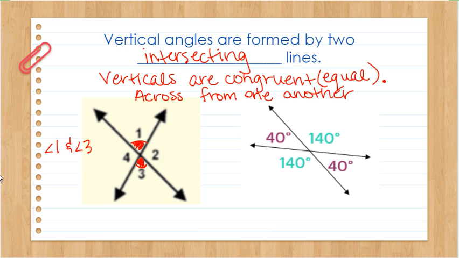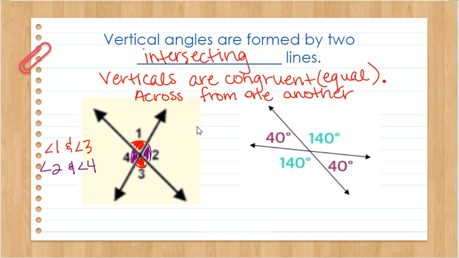And for this lesson specifically, if you have colored pencils, or colored pens or highlighters or markers, it'd be really good to use those for this lesson, because we're going to be doing a lot of labeling and identifying matching pairs. And so it just helps if you color code them. All right, and then another set of vertical angles would be 2 and 4. So I'm going to color those purple. All right, so angle 2 and angle 4 are vertical.